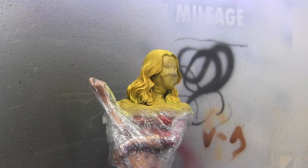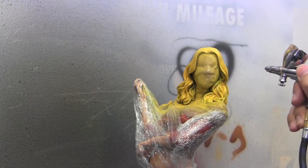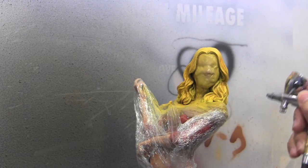Alright, so at this point, we're pretty much coated up. So now I'm going to start working out some shadows and details. And I don't mind working a little too heavy because I'd like to tone it down anyway. So in this airbrush, what I've got is some Garage Kit sepia. Whatever it is, I don't know, but it's a cool color. It's like a brownish red, but kind of transparent in a way. So I like to give the yellow a little bit of shadows in certain areas.